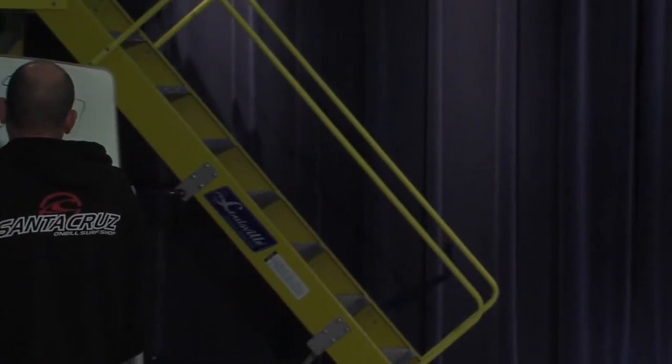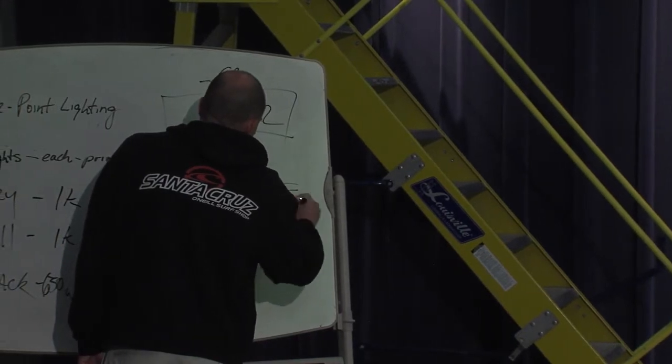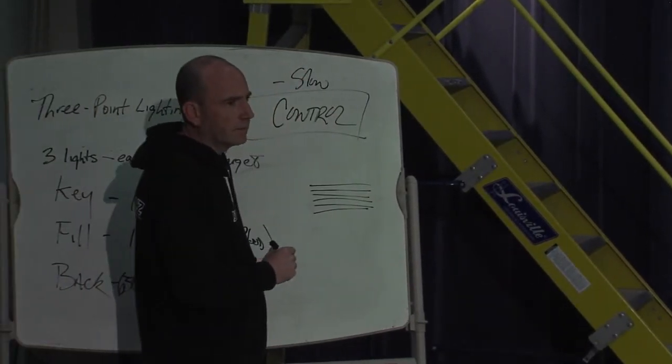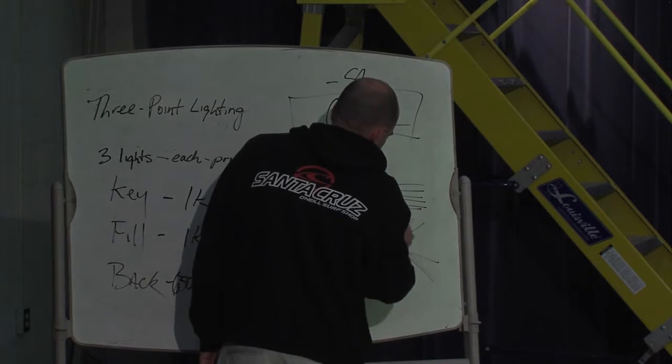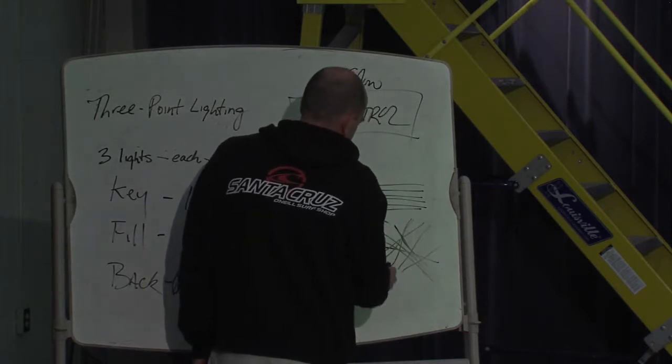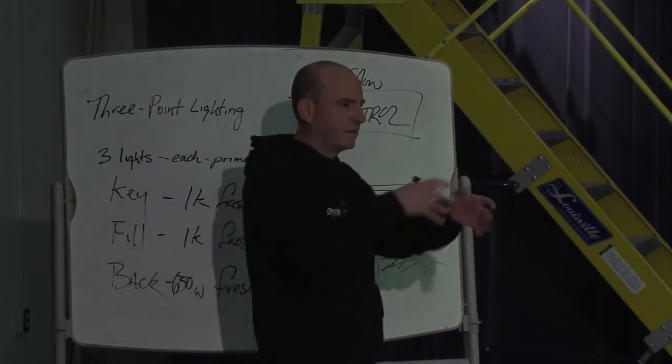And spotlights, do they throw pretty far? Oh yeah, they'll throw a very good distance. So can you leave them up in the grid? And the answer is yes. So remember that a spotlight generates a light that's parallel, very close together, intense. And floodlights, it's more like this. It's kind of not parallel. So if that's the light, it's not parallel, it's not very close together, and it's all scattered out, I guess, is a way to think about it. But let's go back to primary positions just for a second.